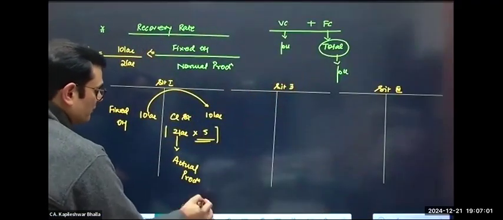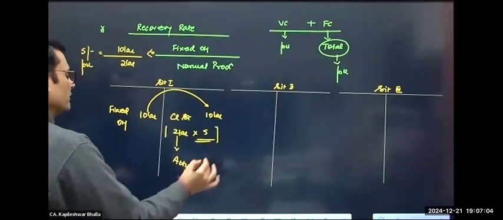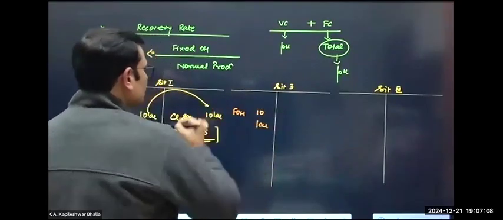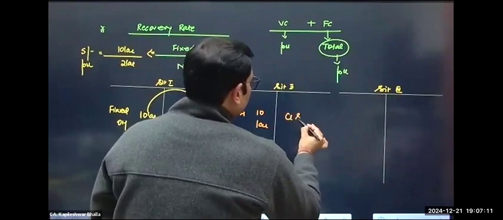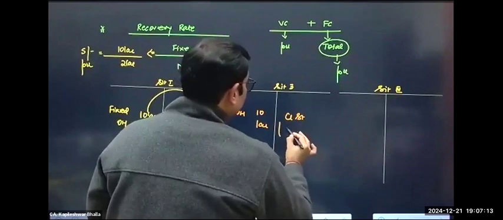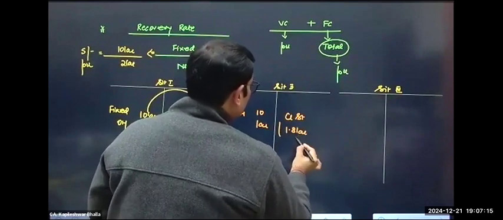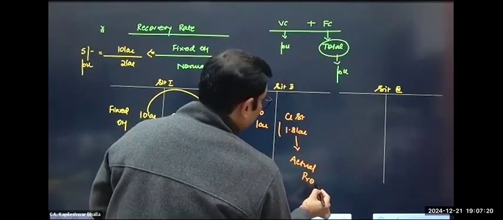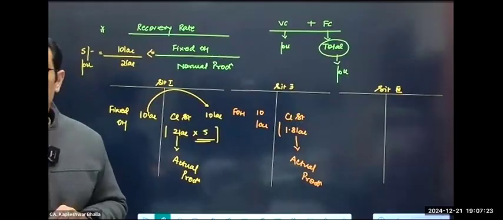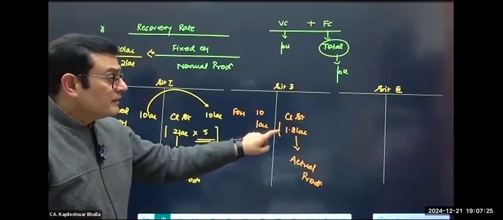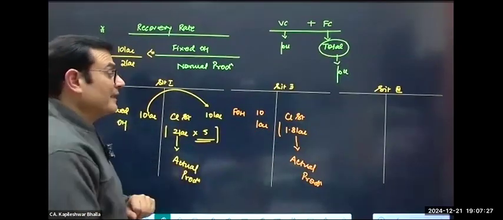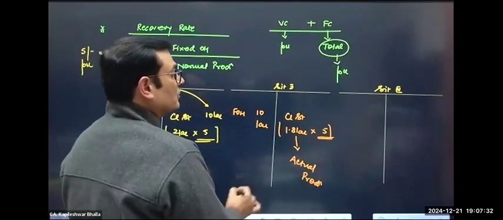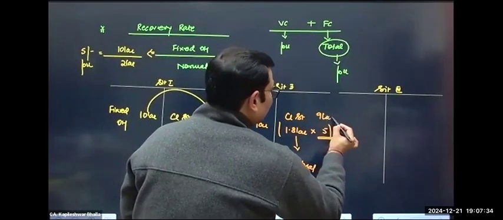Let's go to the second situation now. You recorded your fixed overheads, let's say 10 lakhs. Let's say the entire stock is unsold, but this time I'm interested to take the actual production not at 2 lakhs, but as 1.8 lakhs. So in this case, I'm considering that my actual production is 1.8 lakh. So you include 5 rupees per unit in the closing stock. So this works out at 9 lakhs. Correct.